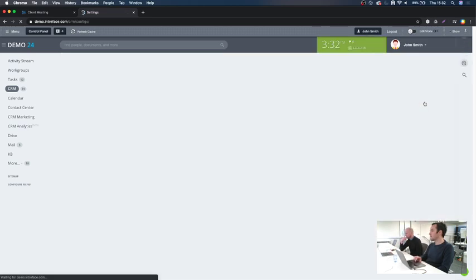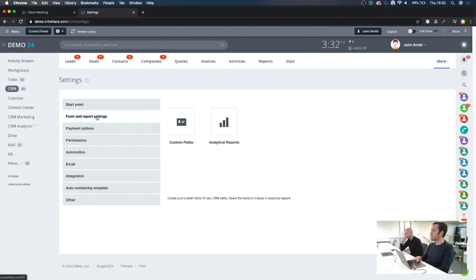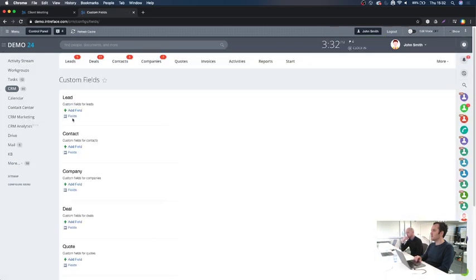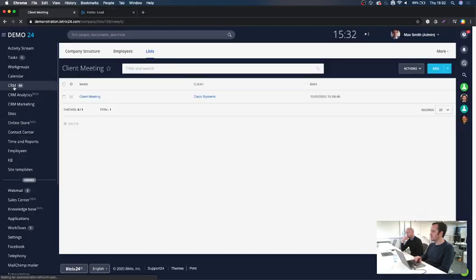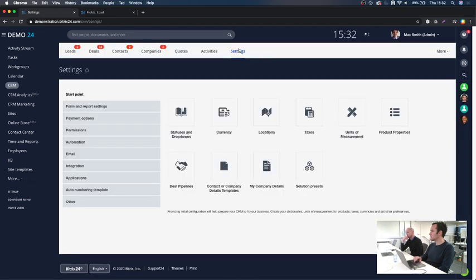Now, if I click into the settings here and then go to Form and Report Settings, and then Custom Fields. Let's have a look. And then if we go into our lead fields here, let me see if it's on. I did set something up with regards to this, yeah, it's on here.